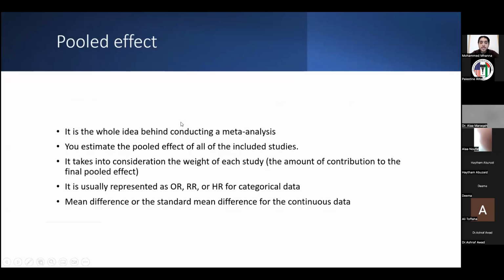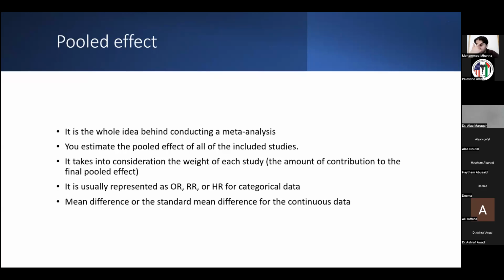So the meta-analysis does pool the effect from many included studies, but it takes into consideration the weight of each study, in other words, the amount of contribution to the final pooled effect.